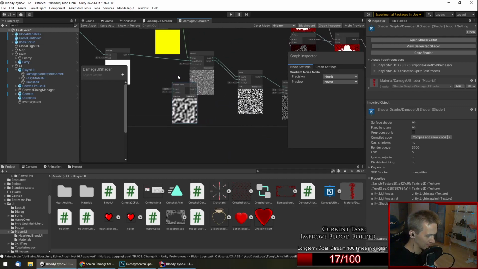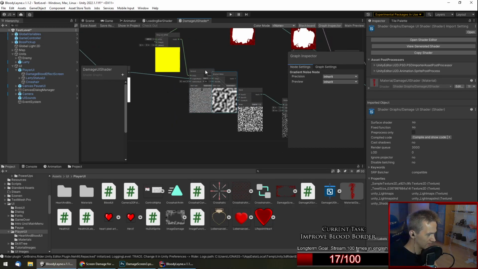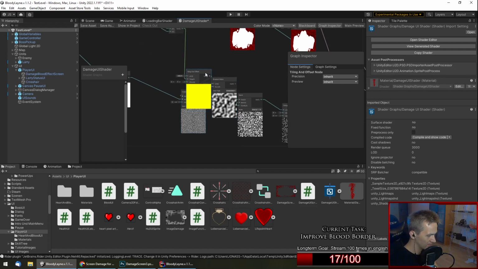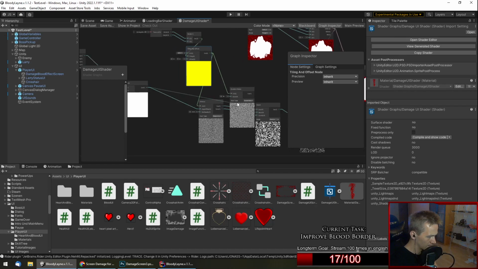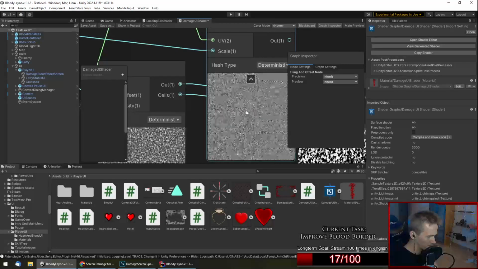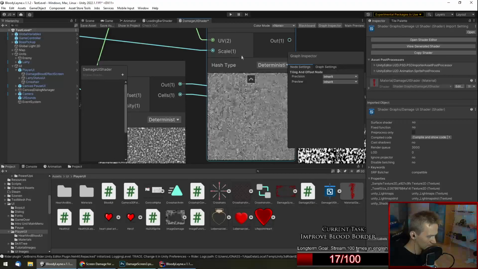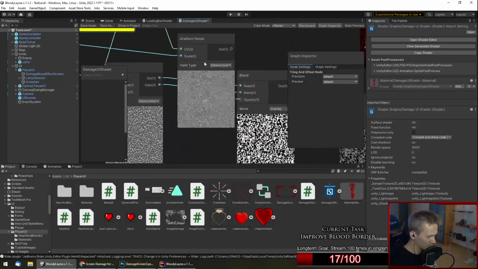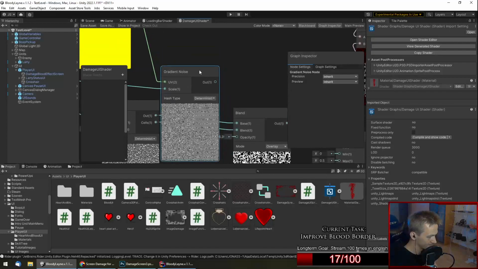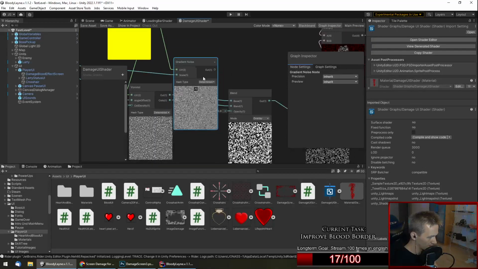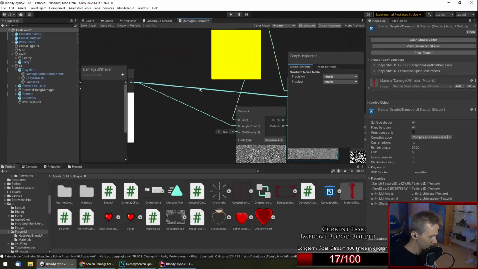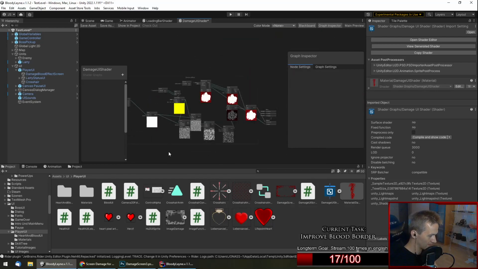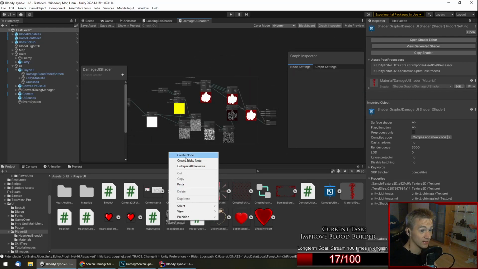Let's try to check this out. Maybe this gradient noise works way better here. So we see the gradient noise is actually moving a little bit too fast. Scale is a little bit off. So let's add another box here that is going to adjust our scale to a more acceptable value.